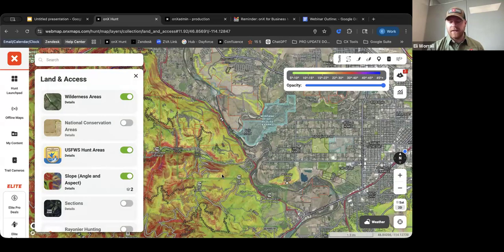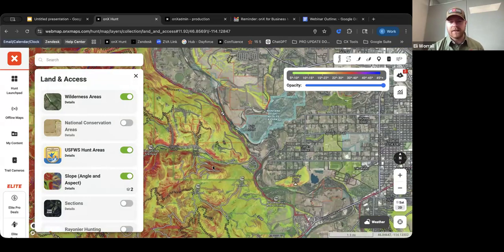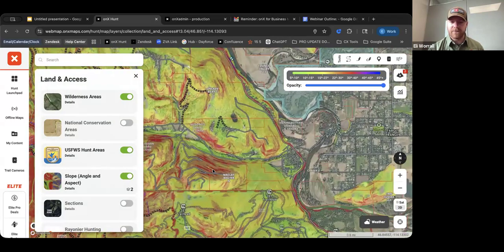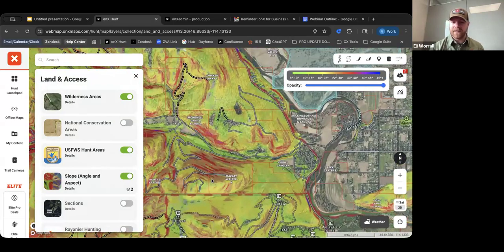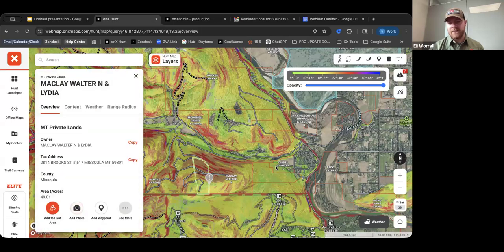So this gives you a color-coded visual to make sure that you're able to see what's the steepest and what's the best path that I can get into. So as it gets more red and into the blues and violets, you're going to see that that is going to be the more steep areas. So if I was looking to climb up to a spot in here, I might want to come around this side and make sure I take the saddle up rather than trying to hike up the cliff on the front.